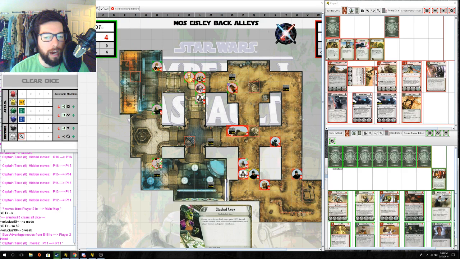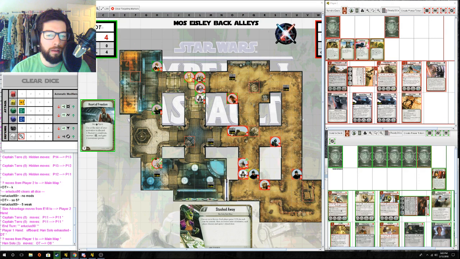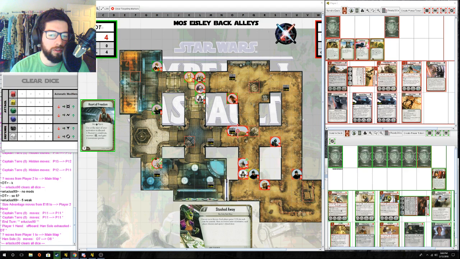Han could easily die from two focused jet trooper attacks, so he absolutely needs to go with Han right now. Ooh, Han has Heart of Freedom, which luckily lets him drop the weakened condition, heal 2 health, and gain 2 movement points. He could be really aggressive if he wanted to, but the safer play is just to take a shot at Terro like he's doing.